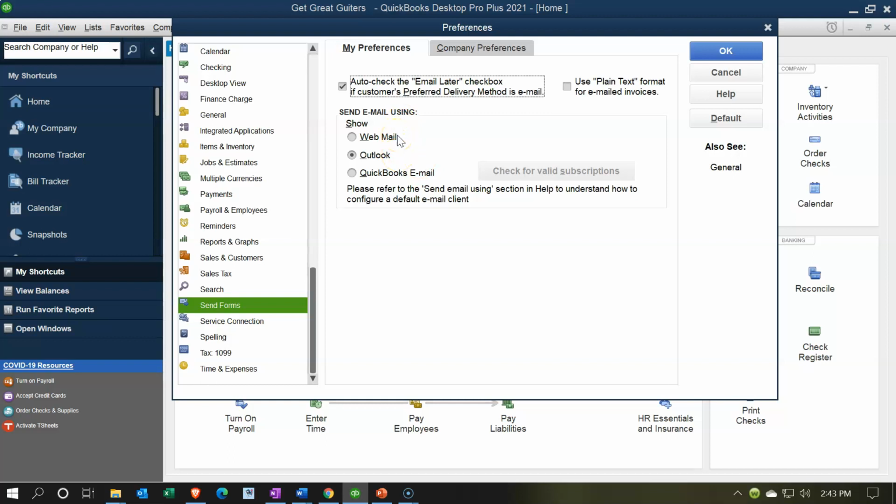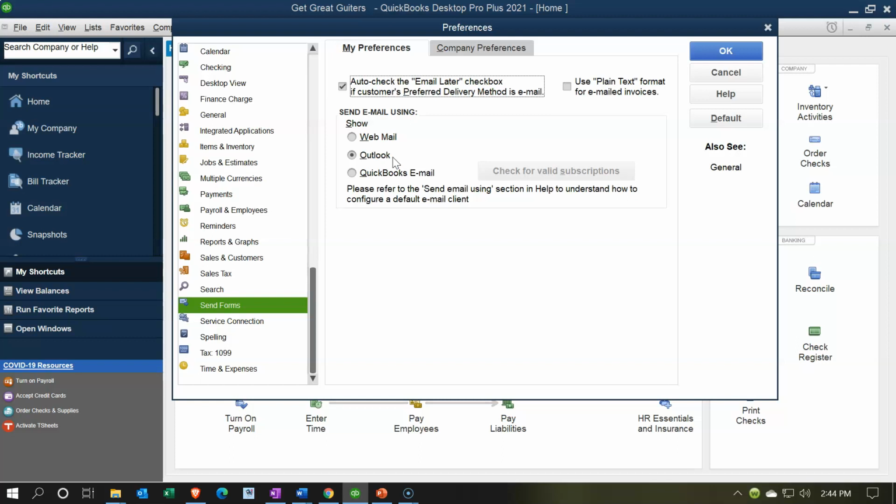However, if you want to send it directly out of QuickBooks and reduce that step in the process, then you're going to have to connect your email to QuickBooks. We may discuss this in the future. If you have something like a Gmail account as your primary account, that's going to be web-based email. If you're using Outlook, that is Microsoft Outlook, which you would then connect to whatever email you would be using. For example, you might be using Gmail and Outlook, and the Gmail is running through the Microsoft Outlook program.